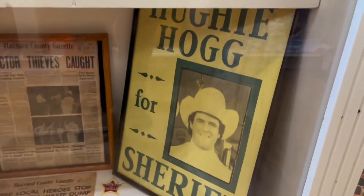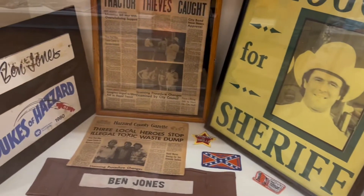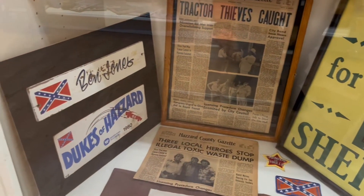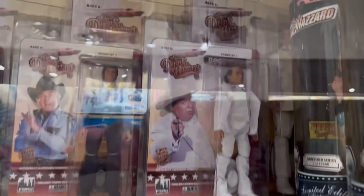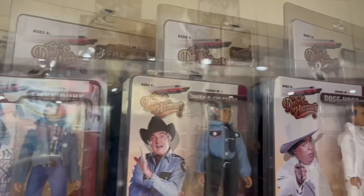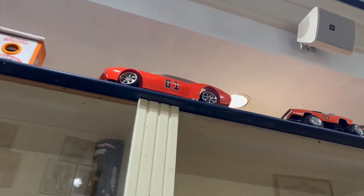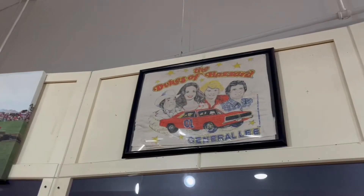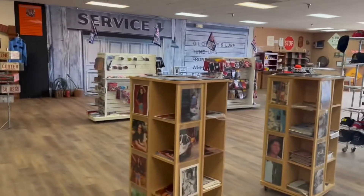Healey Hogg for sheriff — back when Healey ran. Check this out — all of the action figures here from the series. They were not original, but that'd still be pretty cool to have. Up there you have some things as well. So yeah, they have added on here at Cooter's — it's got a few merchandise pieces on here, but they're making backdrops.